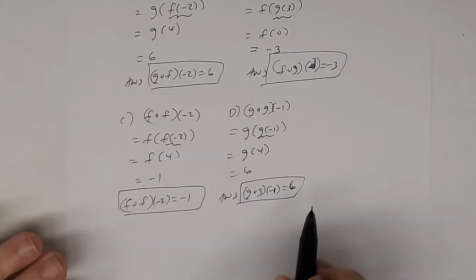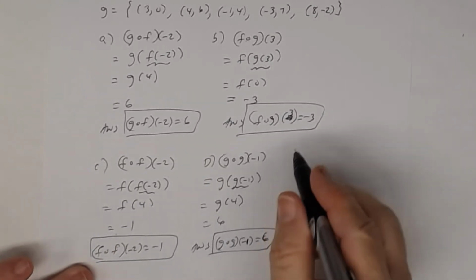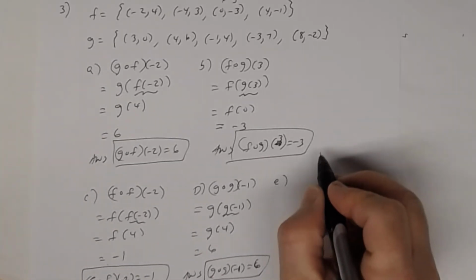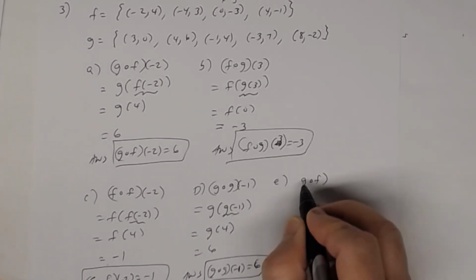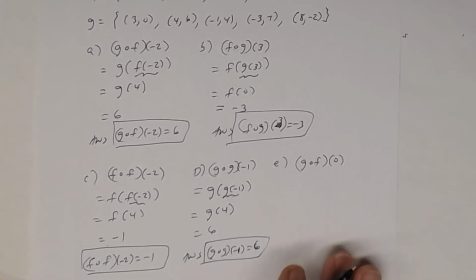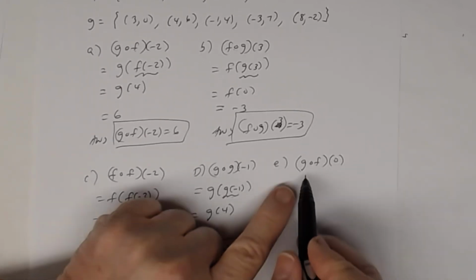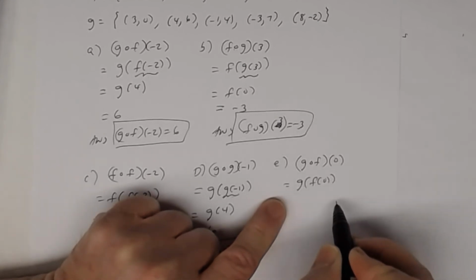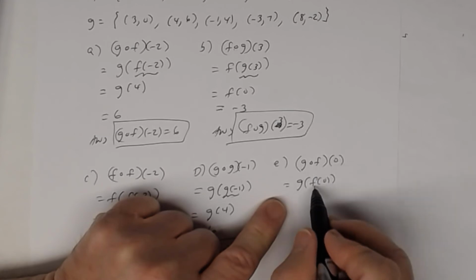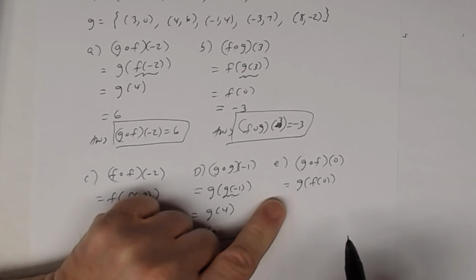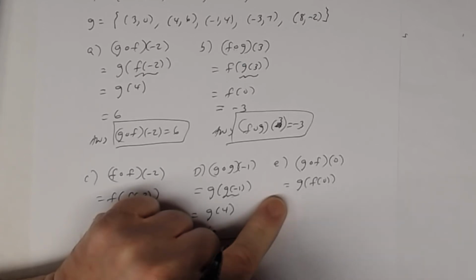All right, and let's do one more. Since I'm running out of room for this problem, let's look at this one. Let's find g composed with f at 0. By definition, g composed with f at 0 means g of f of 0, right? What's listed first, you find first. So you're finding f of 0 first, and whatever that is, you put it inside of the function g. That's what that notation means.